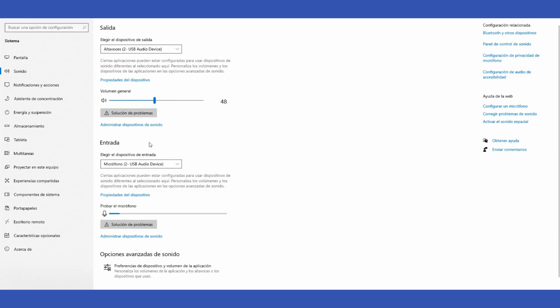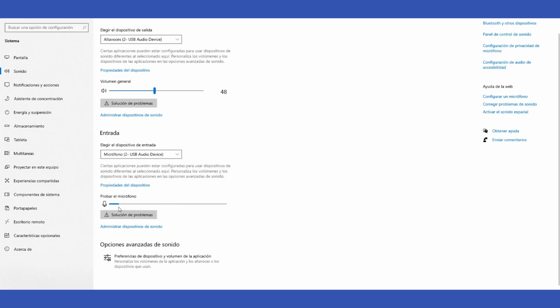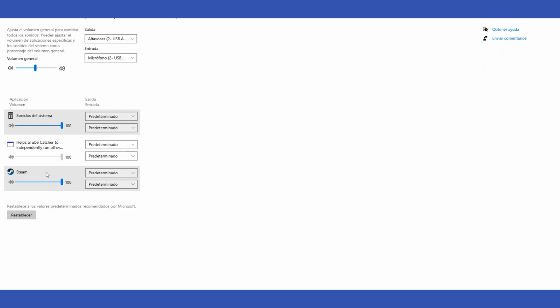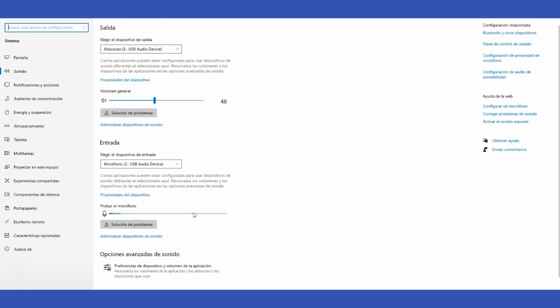Then you have to go to the input of your microphone and check if it is working correctly. If it is working correctly, you can check here the voice sounding and the line appearing. But if the microphone is not working, this line won't appear. So if you want to fix it, just click here on fix problems and then this one appears. Okay, then you can check the advanced settings and click here if you have any other settings that you can modify. So that's how you can start fixing your microphone if you have trouble with this one.